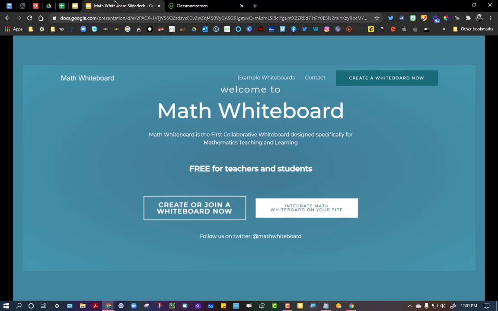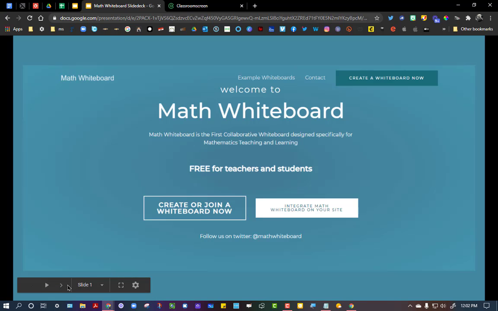Now Math Whiteboard is actually a specialized whiteboard because of what it can do. Now you might be thinking, ooh, what can it do? And can students access this? Yes, they can. They can access any other kind of website out there that can help them solve things and be able to visualize things. But we have to think about what is best for the student. Maybe something that's going to help them and be able to help you. You've got to be able to take a look at it and see what it does. It's absolutely free. There is no login for this. You just use it and go from there.